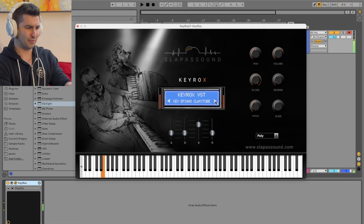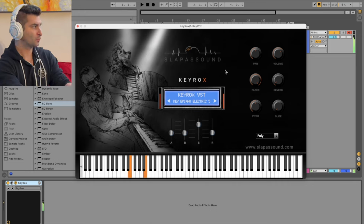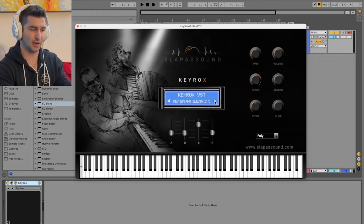Yeah, it sounds more like a clav, if anything. And some of these sound a bit like combinations. Like, this sounds to me like a dual piano and electric piano at the same time.